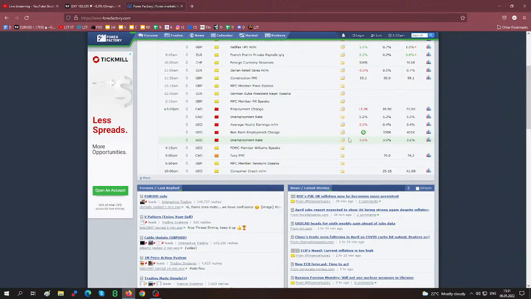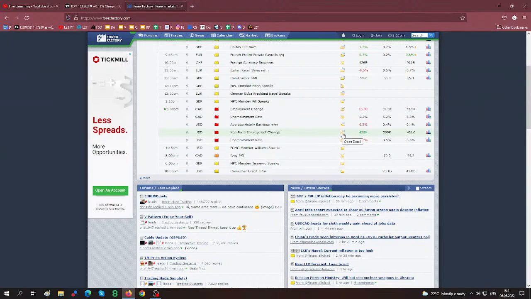Unfortunately for the US dollar, the unemployment rate remained unchanged at 3.6%, even if the specialists expected a potential drop to 3.5%. So worse than expected. Average hourly earnings were also worse than expected, with only 0.3% growth in April versus 0.4% expected. And here we have mixed data from Canada: 5.2% as expected for the unemployment rate, and employment change worse than expected. Let's see how the markets will react.